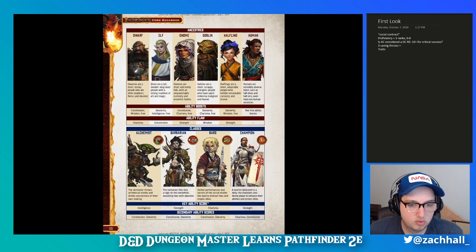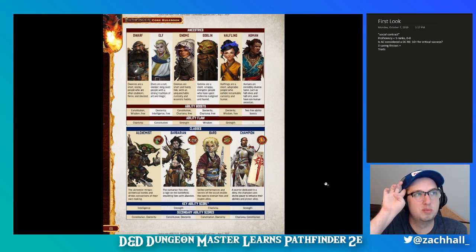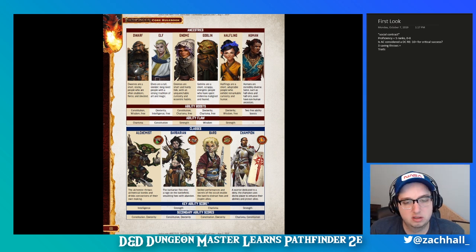Bard. Skilled performances and secrets of the occult enable the bard to distract foes and inspire allies. So inspire being key there. Skilled makes me think that maybe they have a ton of proficiencies. And I'm super interested by the performances. Like, I wonder if there's some flexibility there and if you could do non-musical performances. We'll see. Like, is there a singing option? Are you required to have a musical instrument as part of spell casting or something like that? Occult makes me super interested too.